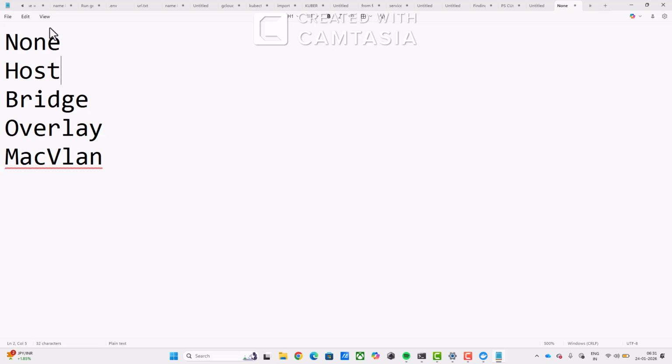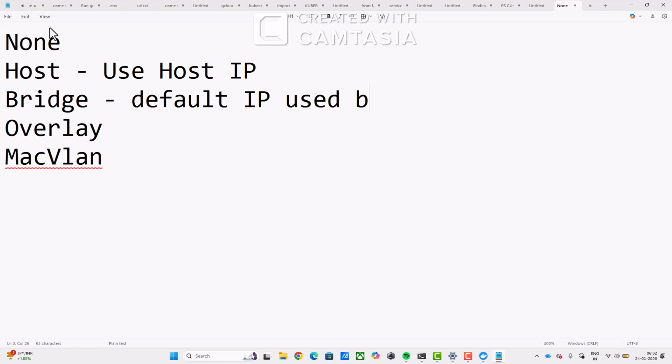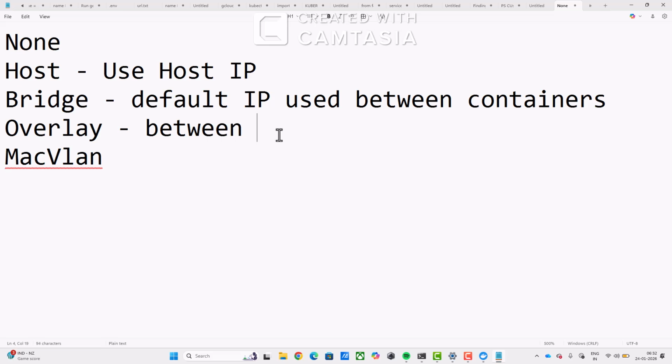Host uses the host IP, bridge is the default one with its own IPs and is used between containers, and overlay is between Docker containers in different hosts.